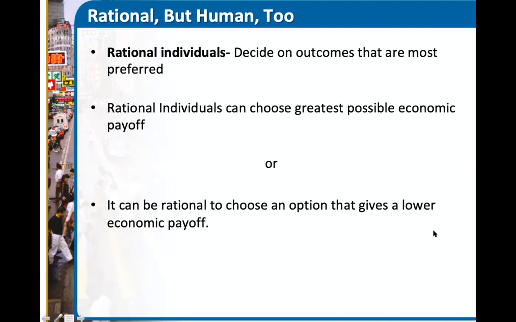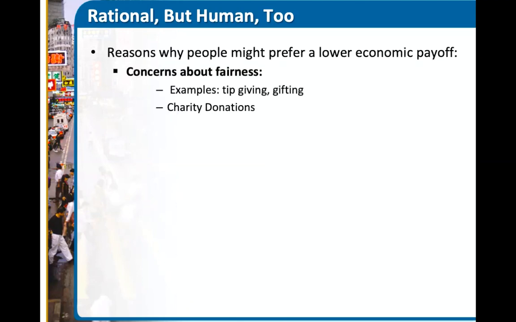And it can also be rational to go work in the nonprofit sector, where you are geared more towards certain other options, but you get paid a little bit less and do a little bit different work. Both situations are fine. Or in other cases, when we are concerned about people that need our help, concerned about someone else's well-being, when something is fair, like charity donations, it's rational to donate X amount of dollars to people in need. You're rationally lowering your economic payoff to improve someone else's welfare.